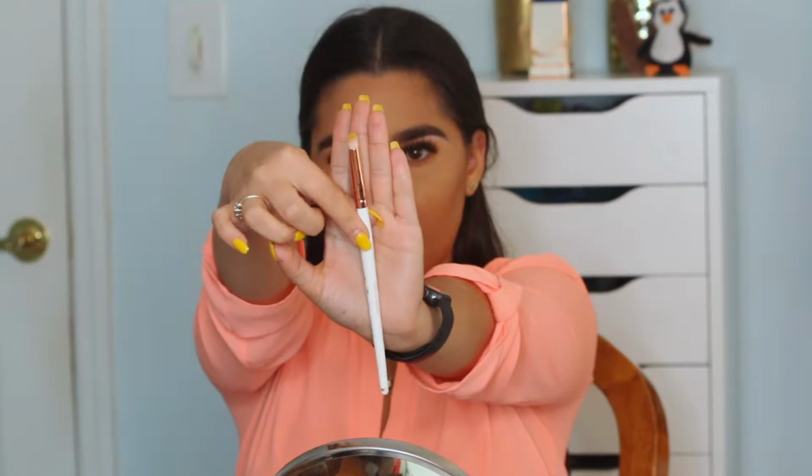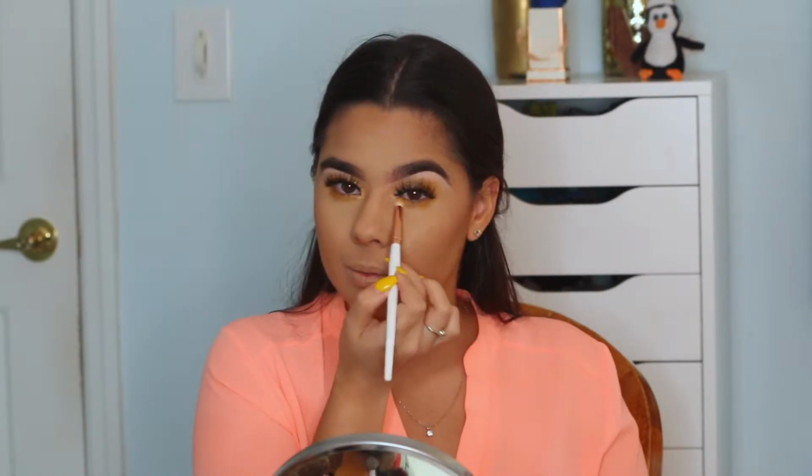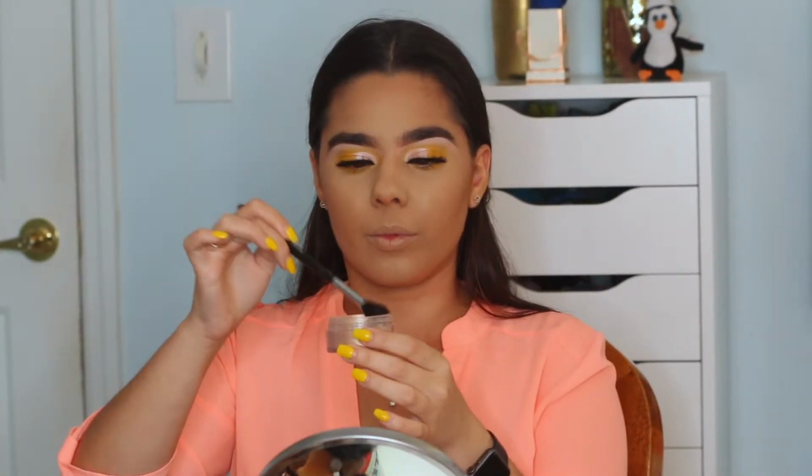Lashes perfect. Now I'm going to go into Makeup Shack pencil brush in T8. I am putting B all over the lower lash line. And now the beauty, the amazing So Hollywood Pigment by Anastasia Beverly Hills. Oh my god, babes. This is a game changer.